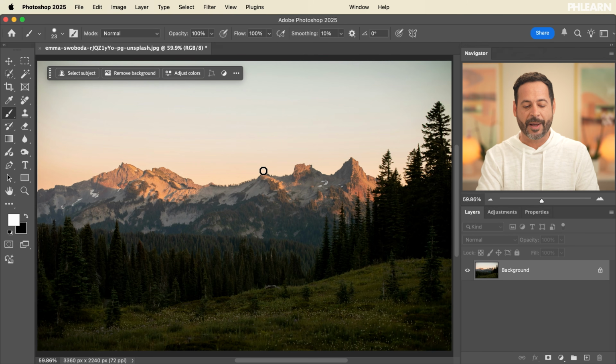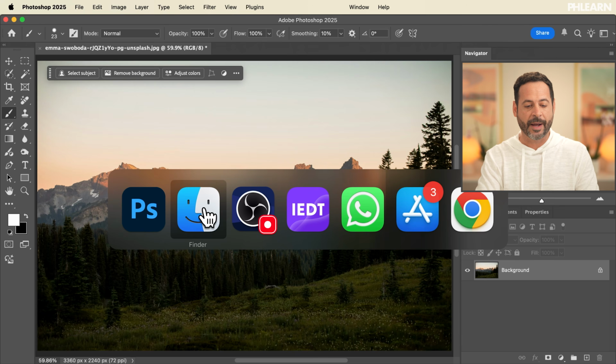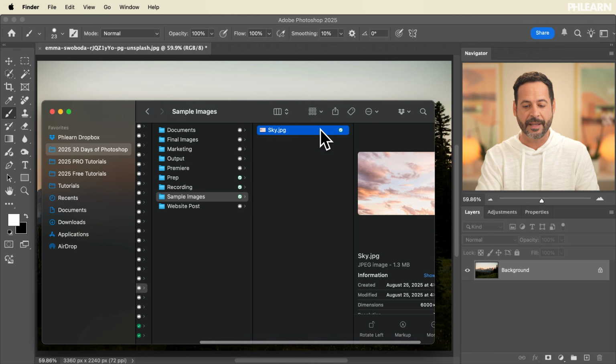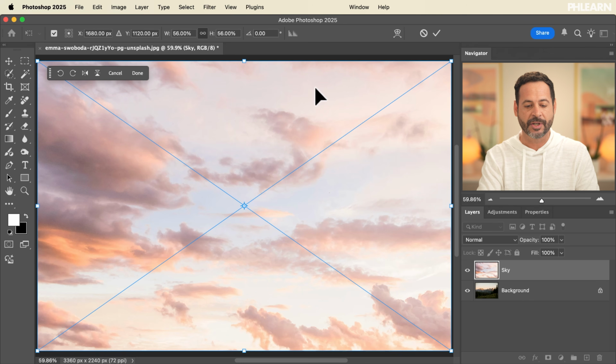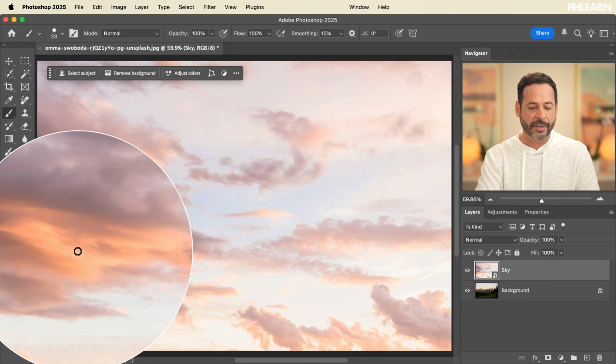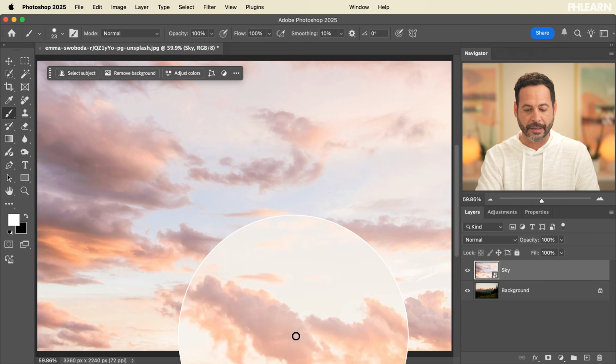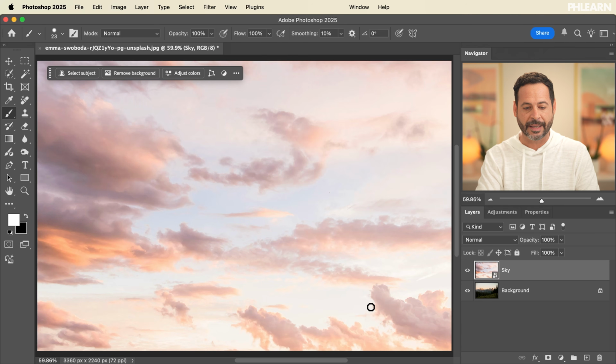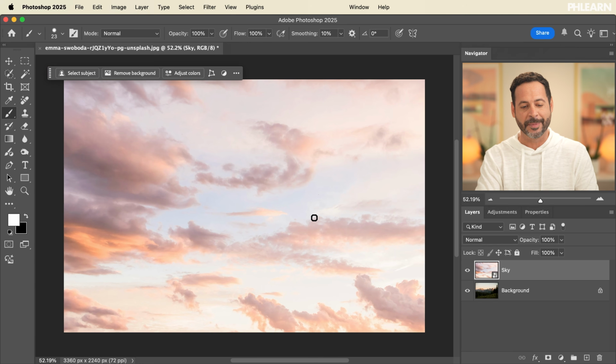So now that we've talked about those elements, let's go ahead and grab our finder, and I've found a sky that I think is going to look great. So we're going to click and drag this sky right here into this image and hit enter. And as you can see, we have warm color here in the sky, and the light is kind of coming from the left-hand side of these clouds. So we're going to go ahead and start by putting this into our background image.